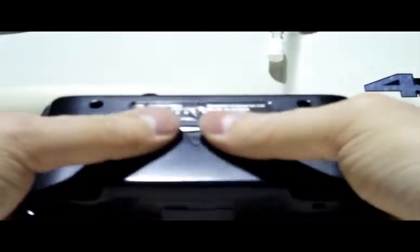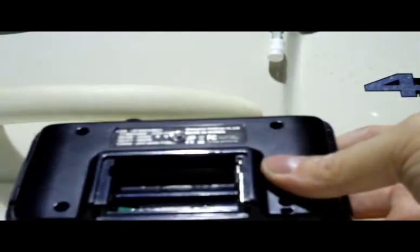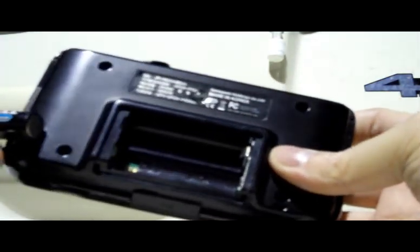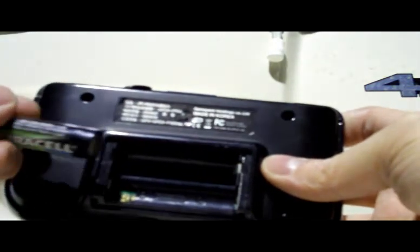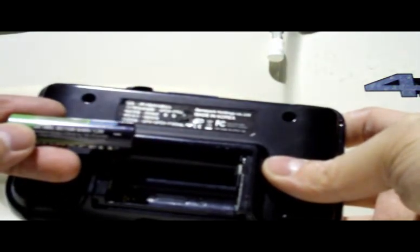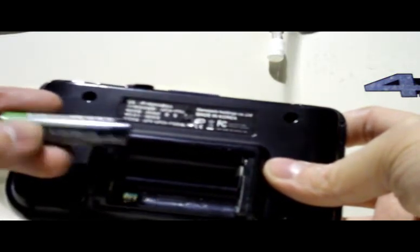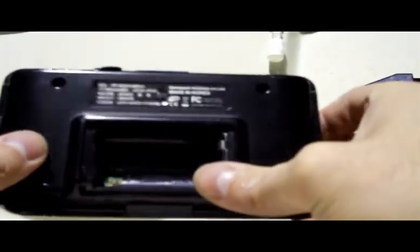It's a cool option. I have no need for it myself. Now, the batteries — the good thing is it takes two standard AA rechargeables. The downside, of course, is it'll whip through those rechargeables in no time. So I highly suggest you pick up some really high-capacity rechargeables. There's actually a GP32 brand that you can buy from the same company.